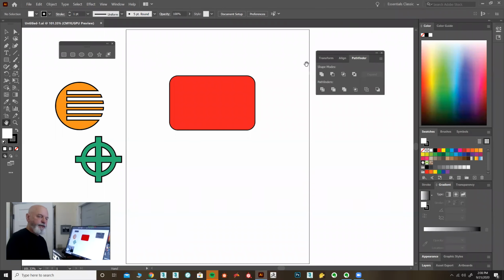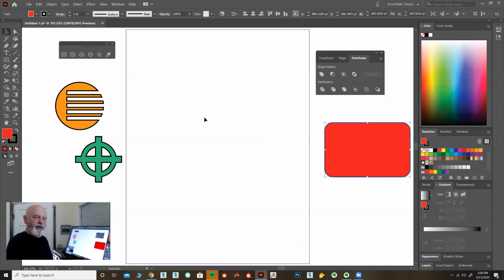All right, continuing on here. The Divide Pathfinder has an interesting functionality that's kind of different, and you probably wouldn't just stumble across it. It allows you to cut objects with a line. And I would say I like it, though there are a few other tools for cutting objects. If you can use the pen tool well, this works great. This is what I normally use to cut something.